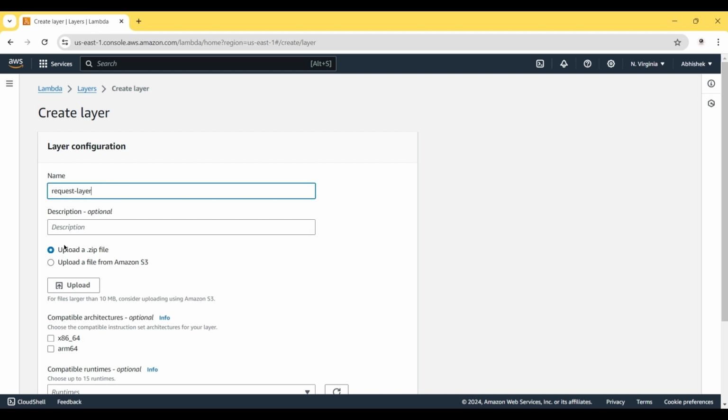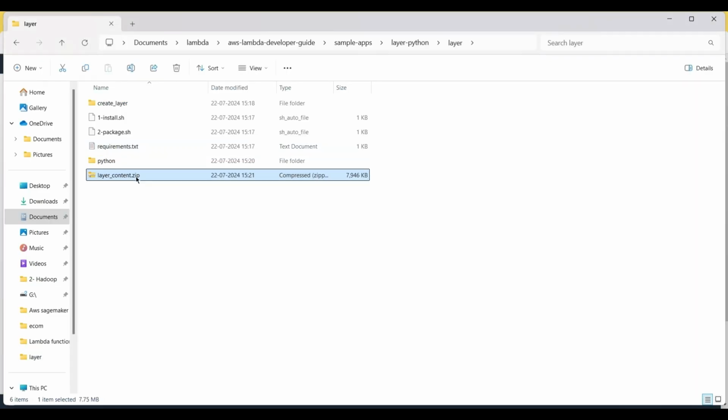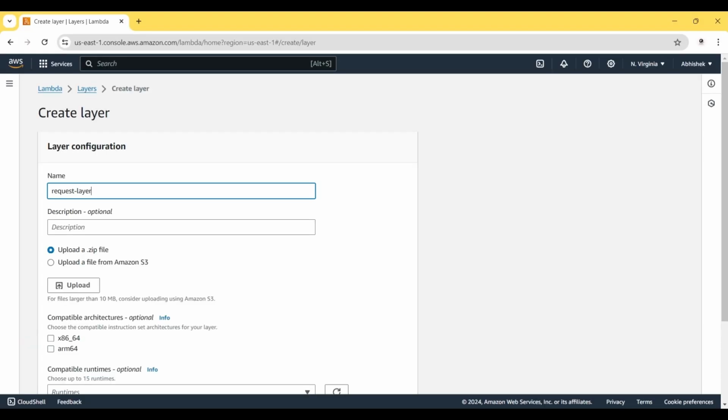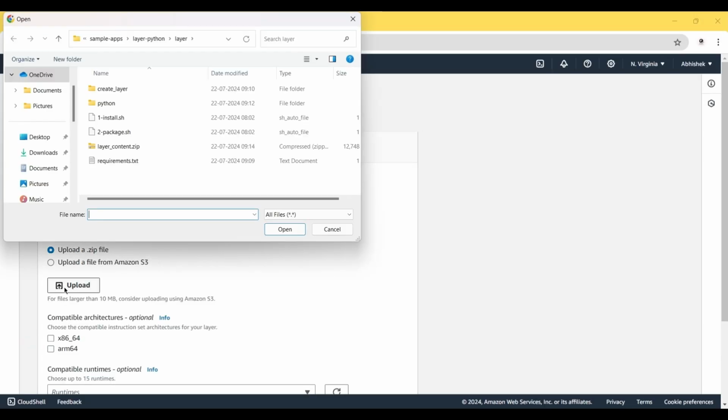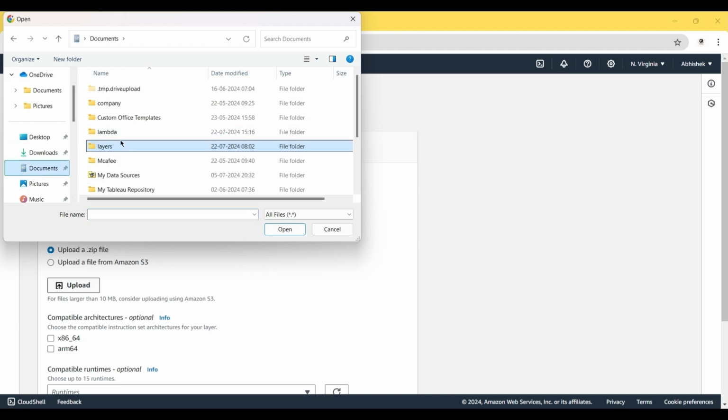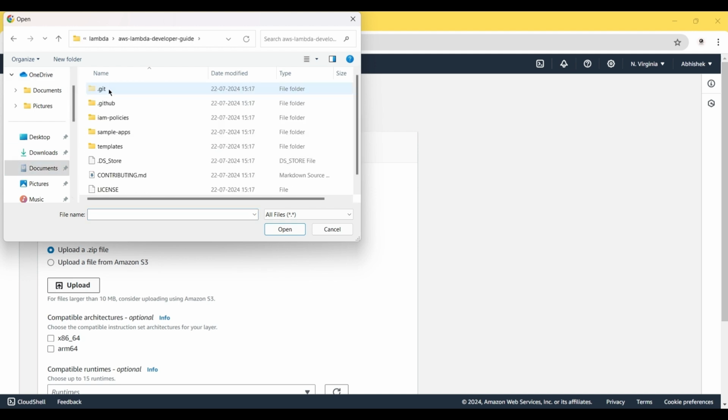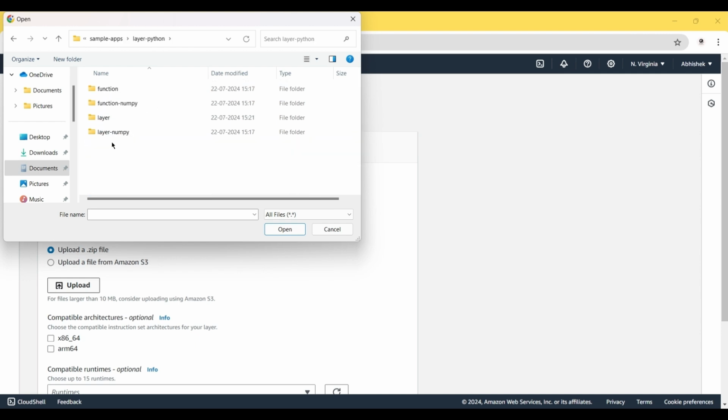and here it is asking me to upload a zip file. So what I will do is upload a zip file. So as you can see here, there is a zip file created called layer_content.zip. I am going to upload it. layer_content.zip. I think this is, yeah, this one. Sample apps, layer python, layer_content.zip.